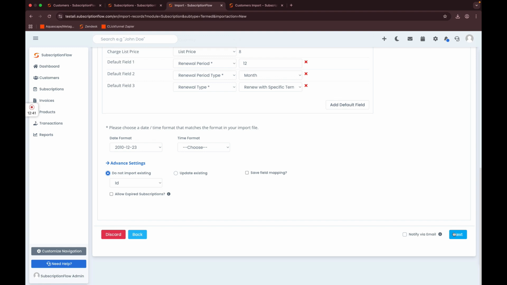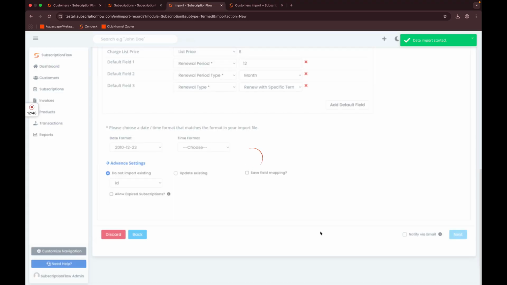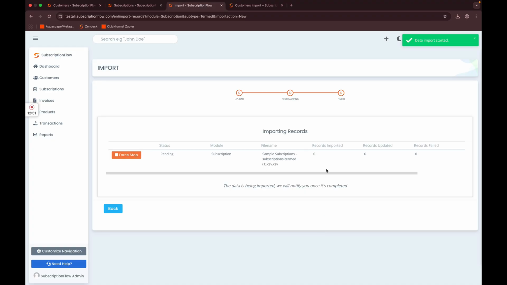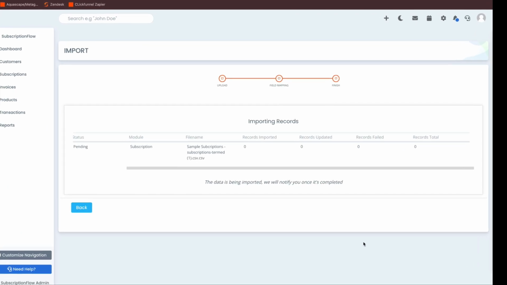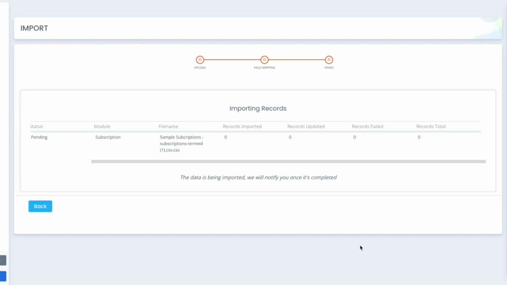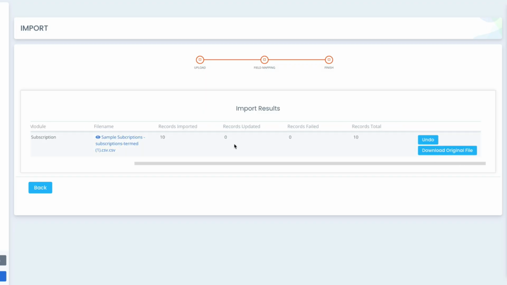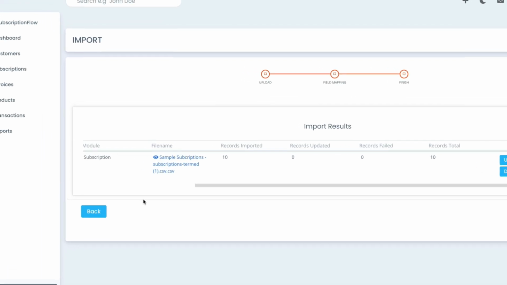Click on next. As you can see, 10 subscriptions I imported, and all of them imported successfully. If some of them got updated or failed, you will be able to see the error logs here as well, so you can download the file from here.